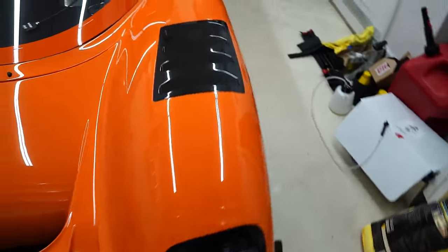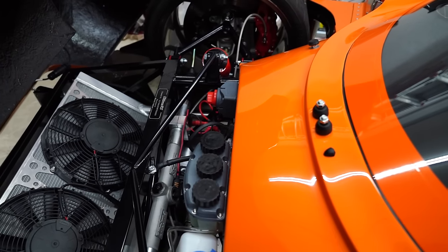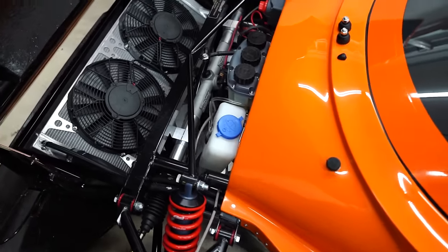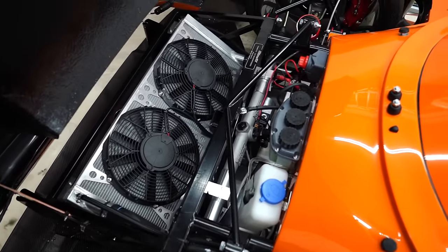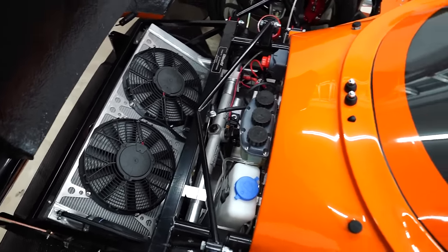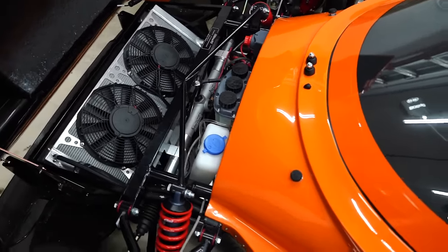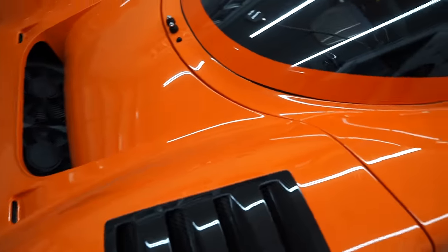Very, very simple. Let me open up the front clam so you can see what's going on in there. I've got a master on/off switch right there. I've got the lift kit on the springs, which you all saw. Washer bottle. I'm toying with the idea of putting different horns or more horns, maybe with an actual 20 amp relay going to them, because the stock horn is pretty quiet. And I live in South Florida, and we have massive amounts of really terrible drivers. I need a louder horn, I believe, because this thing's tiny and I don't want to get hit in it. Not so much messing up the car, but I'll probably die if I get hit in this thing.